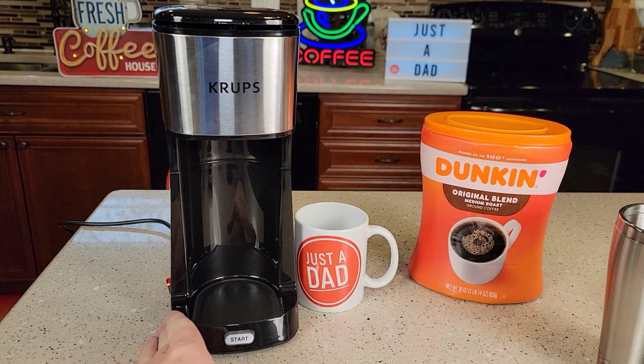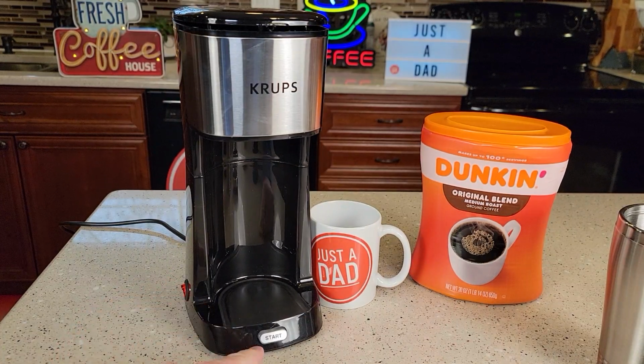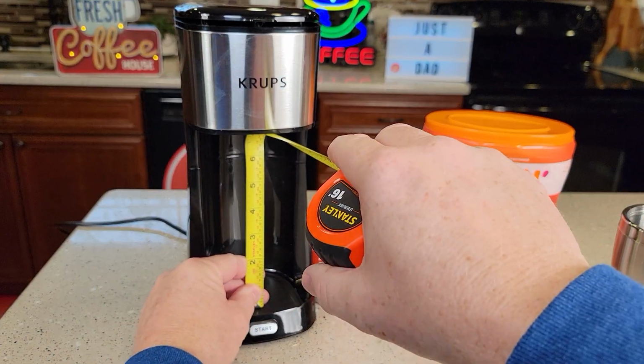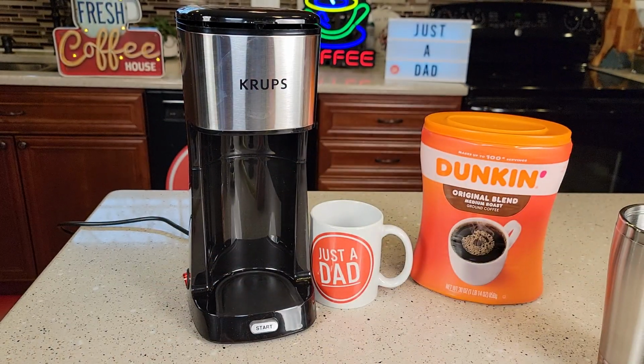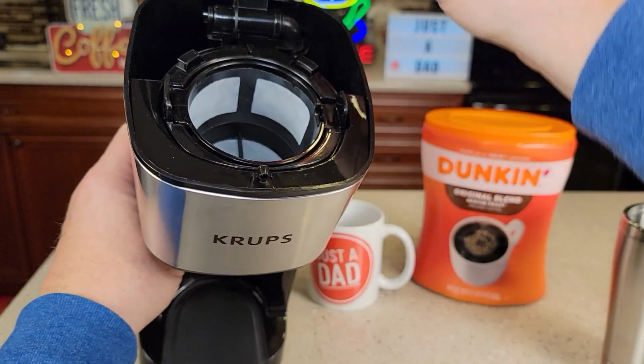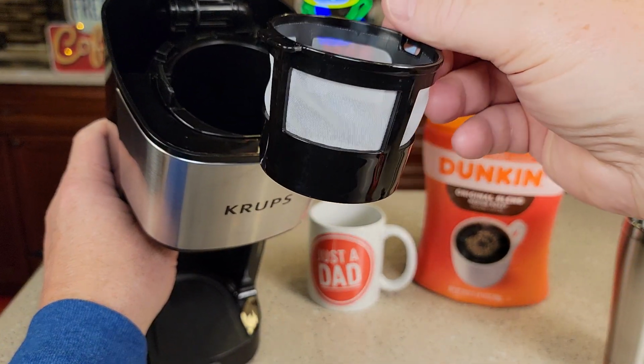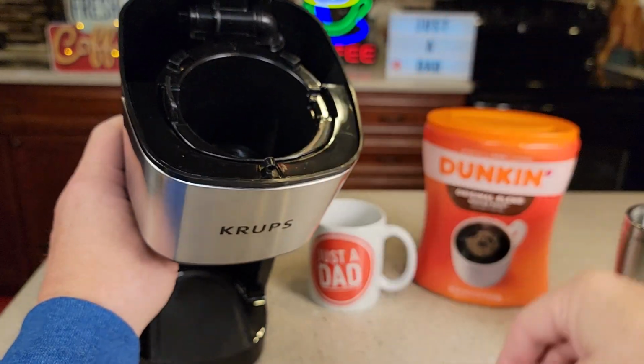So the coffee maker is very easy. You got to plug it in, turn it on over here, and then we're going to hit the start switch. Let's measure. So you can brew into a 7-inch travel mug. So up here, this is the brew head. You've got the reusable filter basket. I can hold almost four tablespoons of coffee in there.